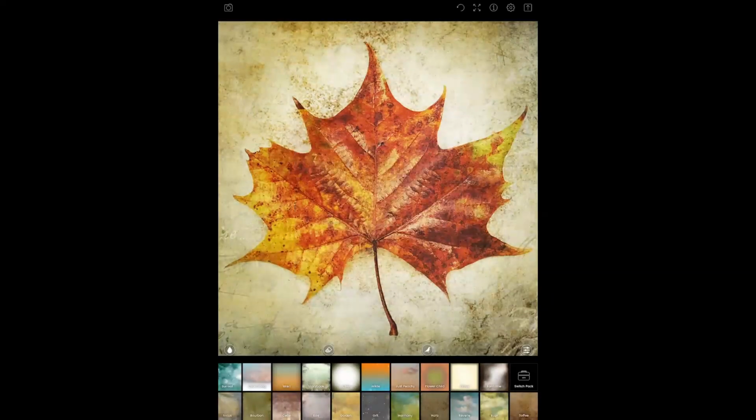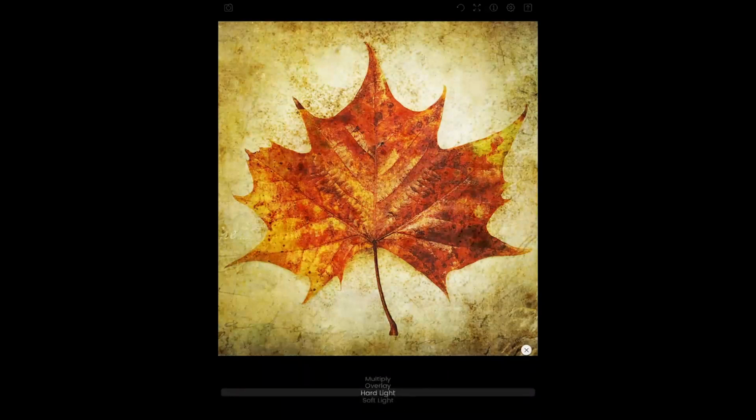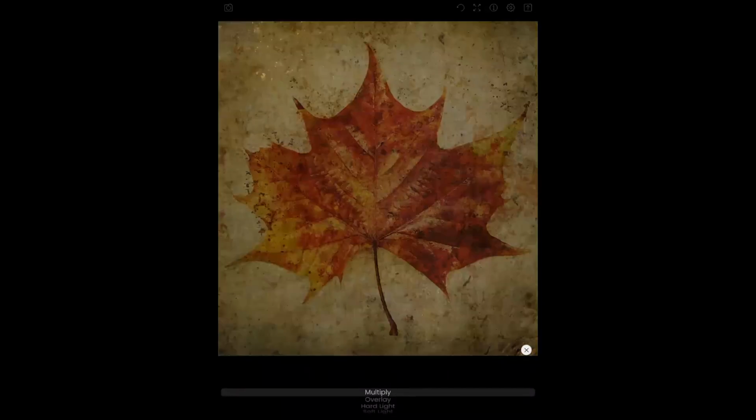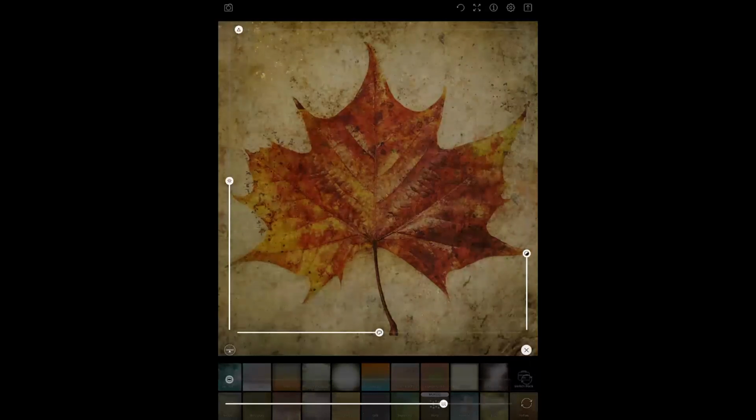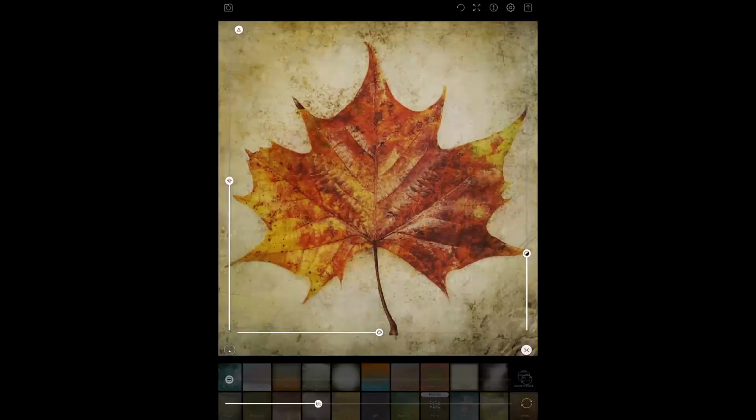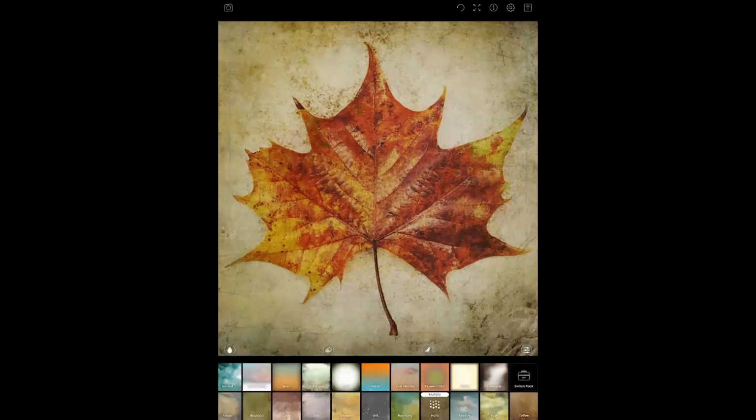And I'm going to use the one called Herp. I'm going to change my blending mode to multiply, and then change my opacity down to about 30–35%. Now, if you wanted to, the way you would do this in the original program would be to save it and then bring that saved image in as your new one.